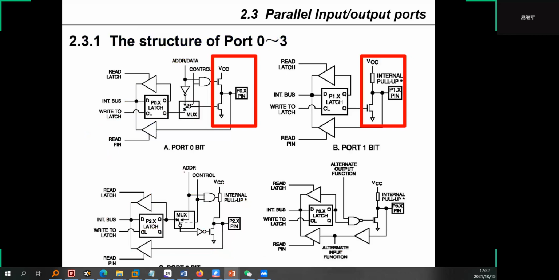We can see this is port 0, port 1, port 2, port 3.